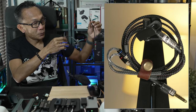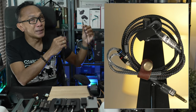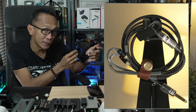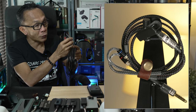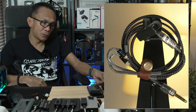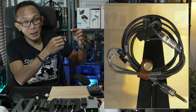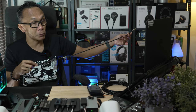Have a look here at the construction itself. I must admit that due to the fact that Canare cable was never designed to be used as an IEM cable, this thing is super stiff. Look at this. Even in the original state, this is the thinnest Canare cable that I can find in the market, which is this L2 version. And I need four of them. So I have tried several options, and perhaps the best that I have been able to construct was to use this sleeve method rather than braid method, because if I were to braid it, it will become even more stiff.